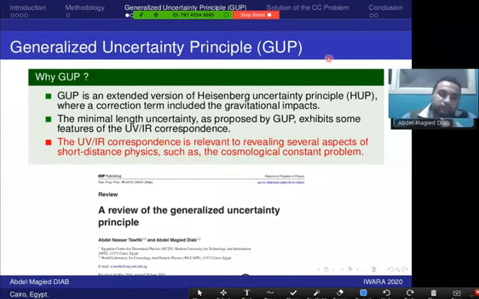such as our problem in this case, the cosmological constant problem. In this slide, I would like to highlight our review of the generalized uncertainty principle, which was published in a famous journal, Reports on Progress in Physics, which has an impact factor of about 16. This is a well-known review and we give different approaches of GUP, and we show different applications in quantum physics. It's a very well known review.